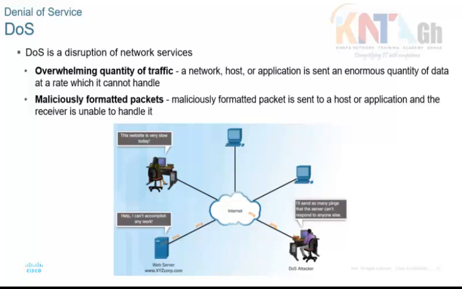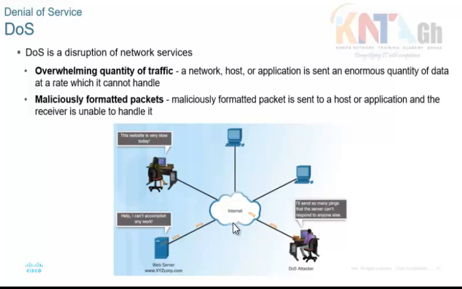Denial of service is a disruption of network service. Under it, we have overwhelming quality or quantity of traffic. A network host or application is sent an enormous quantity of data at a rate which it cannot handle. And then we also have maliciously formatted packets. This packet is sent to a host or application, and the receiver is unable to handle it.